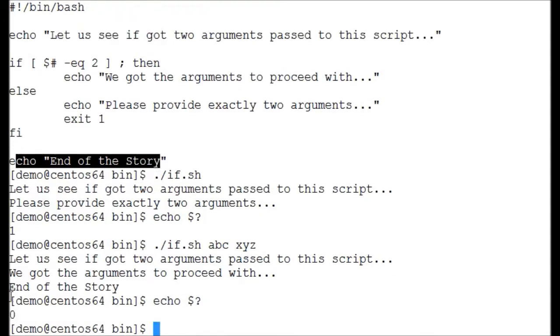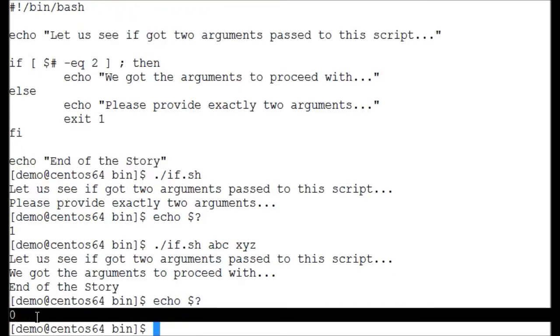Zero means the last command or the last script was successfully executed.